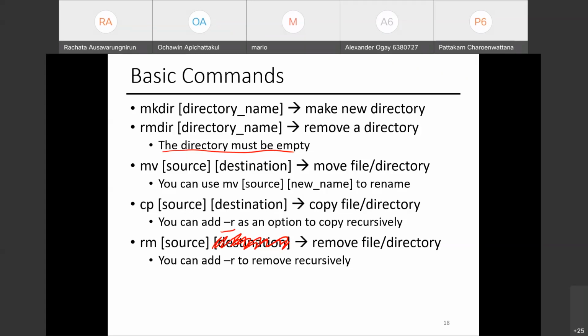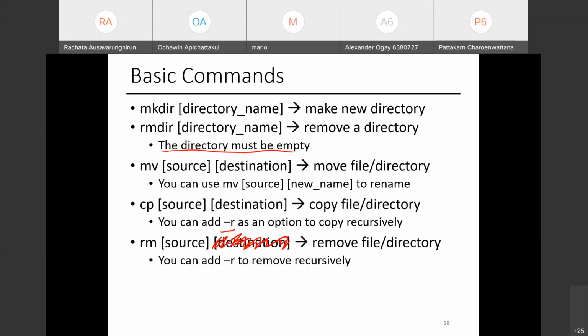One of my lab mates back in my PhD years at CMU accidentally removed his code. I think like a month worth of coding, by accident, and there was a long swear word after that. I remember for sure. So please make sure when you do remove, it's the file you want to remove so that you don't remove things by accident, right?